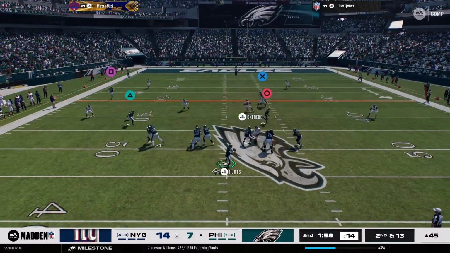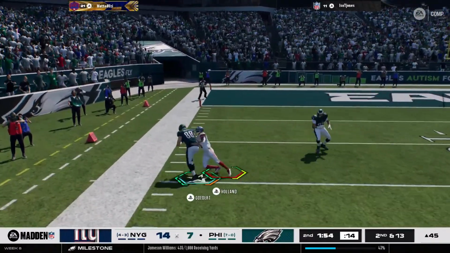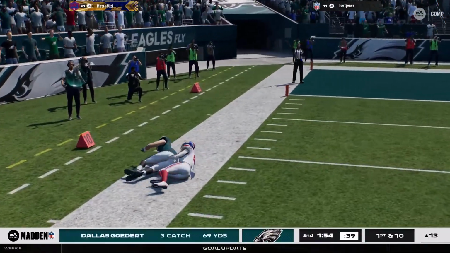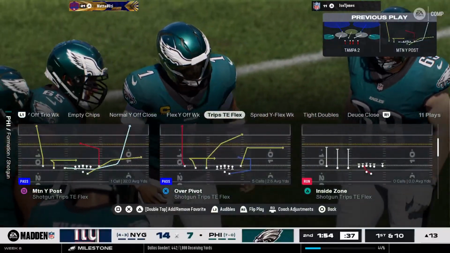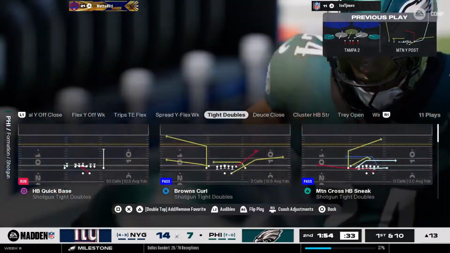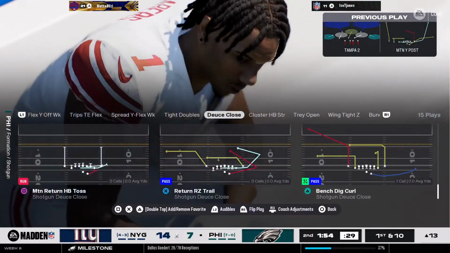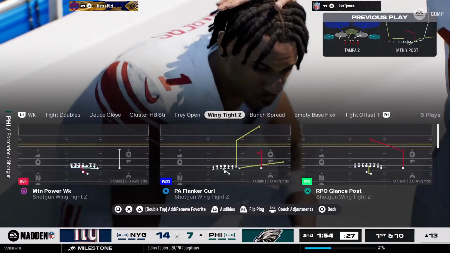On second down, Hurts. Open man, downfield, he's got his tight end, Goddard. And he's out of bounds all the way inside the 15-yard line. Big-time play for Philly. 31 yards. First and 10 at the 13-yard line.